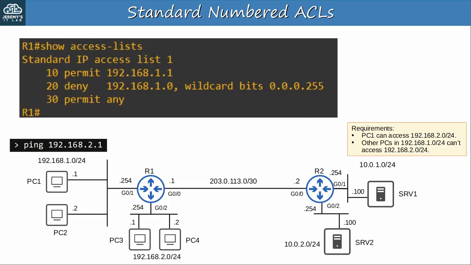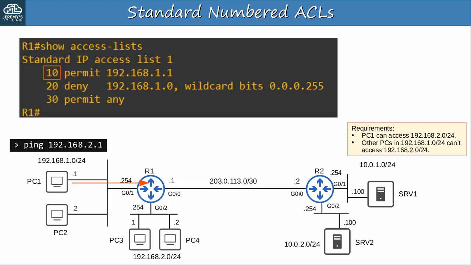Now let's see how that ACL will work. PC1 tries to ping PC3. The ping is received by R1. It doesn't check the ACL yet, because we didn't apply it to the G01 interface. R1 looks up the destination in its routing table, and sees it's connected to the G02 interface. However, ACL1 is applied outbound on G02, so before forwarding the ping, it checks ACL1.